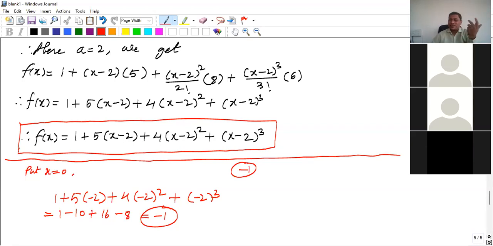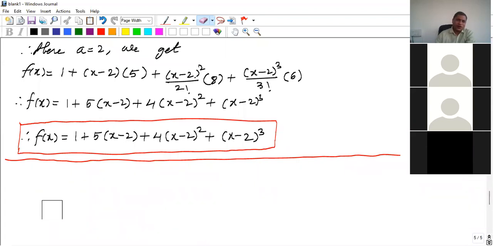So just put x is equal to 0 in the Taylor series you obtained, and then you should get the value of the constant in the given expression. If you get the constant term, that means your answer is correct. And if you are not able to get the correct constant term after putting x is equal to 0 in the expansion, that means you need to check your calculation. So this is how easy it is to check. Did you get this idea of how to check? Yes, sir. Okay, that's good.